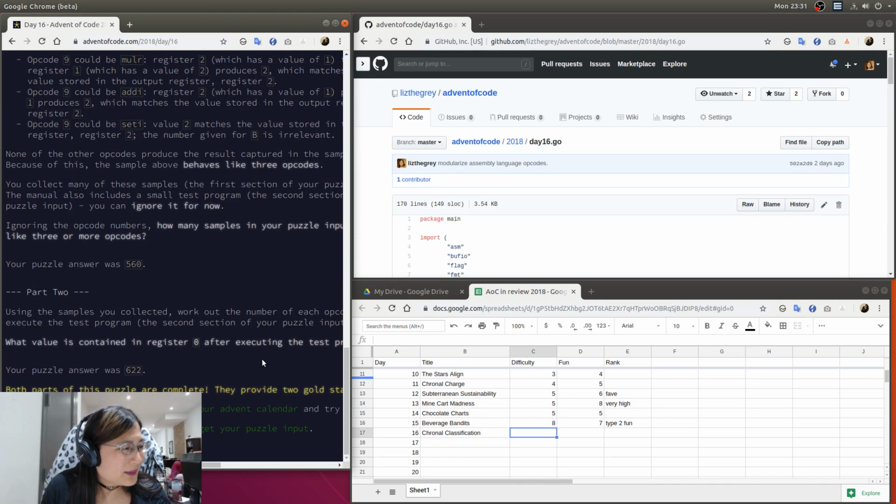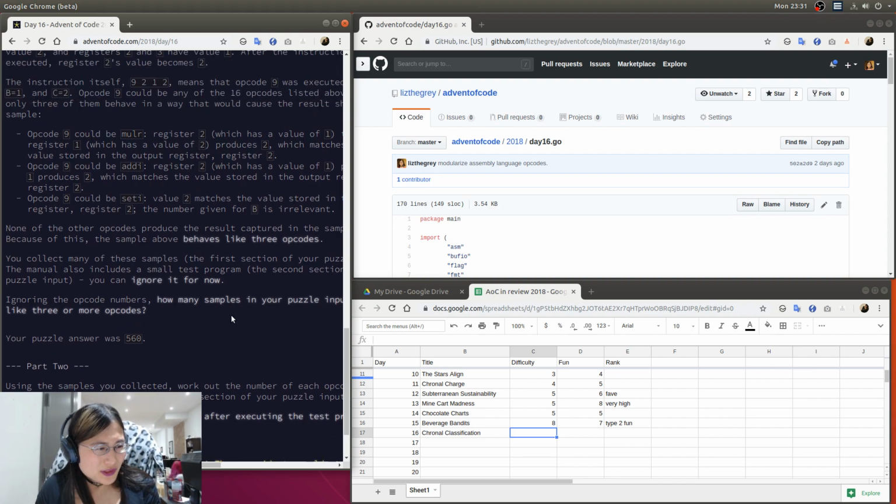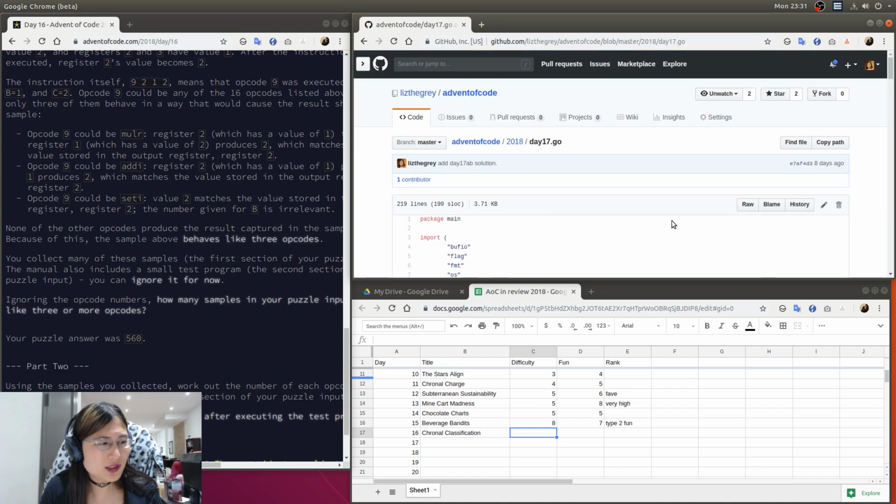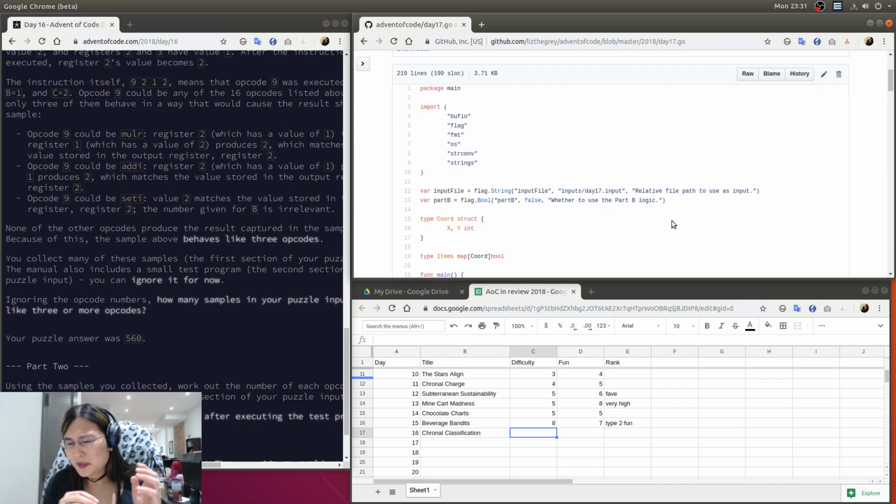Trying to remember what was tricky about this one. Oh, this one had a really funny gotcha. The gotcha was that you were asked to determine how many opcodes could possibly resolve to the same opcode, which was easy enough for the case of just, okay, how many resolve to 3 or more opcodes? But then it got more difficult. If you just tried to solve it by using process of elimination, what things only have one opcode they resolve to, you wouldn't actually find a definitive answer.